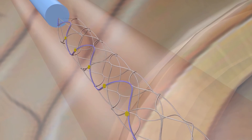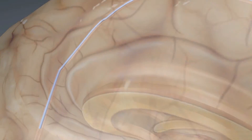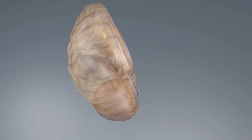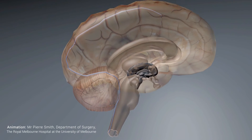The device is put in through a very superficial cut. Using a fluoroscope — a device that allows us to watch the path of the catheter travelling up through different blood vessels into the brain — you can navigate the device up into the brain. We put it into a blood vessel called the sagittal sinus, which is in the middle of the brain and sits on top of the motor cortex. The device sits within the blood vessel.